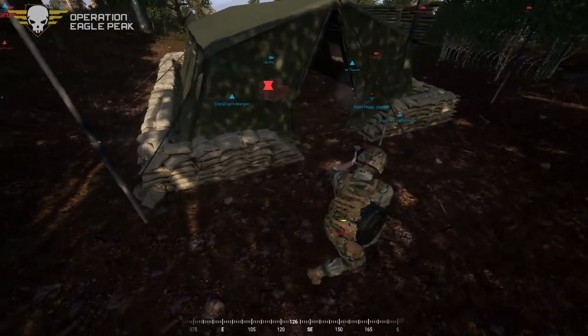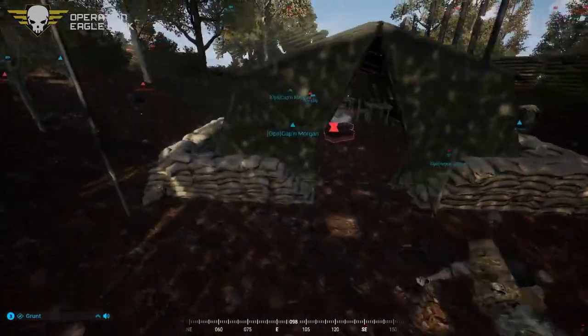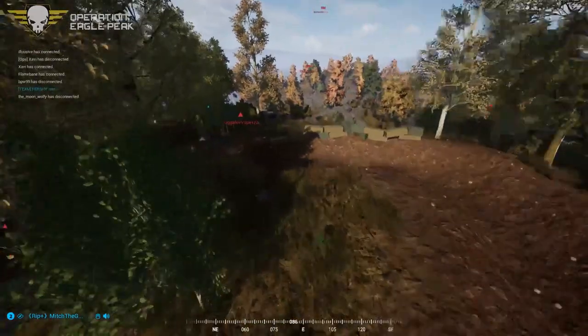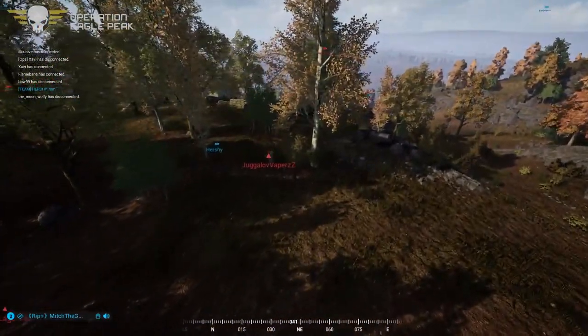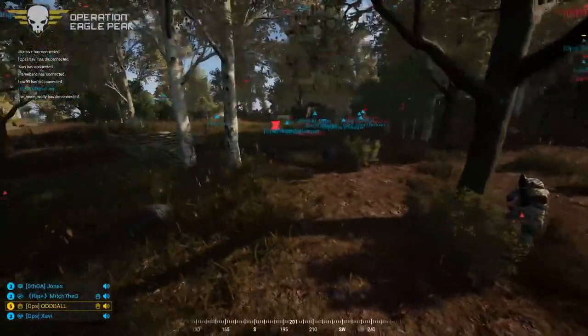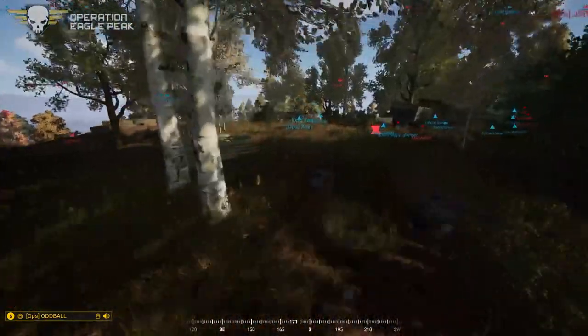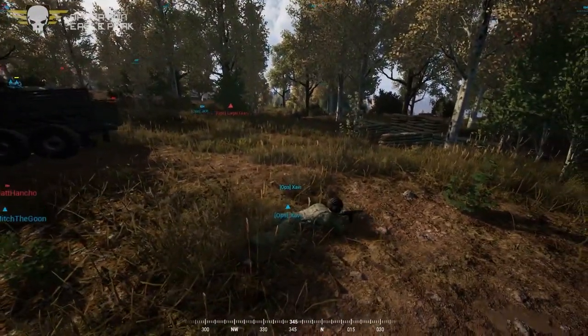Happy Glamper down by Mac. Can he get Cap? Can he get Cap? Nope, Cap gets him through the tent. Alright, that might have been last. Nope, that was not last. We still got Vapor over here and Lagger coming up on the other flank. Aussie here, but we're on the objective. Chavi has called out on the east side. Looks like Lagger has been called out by Chavi.